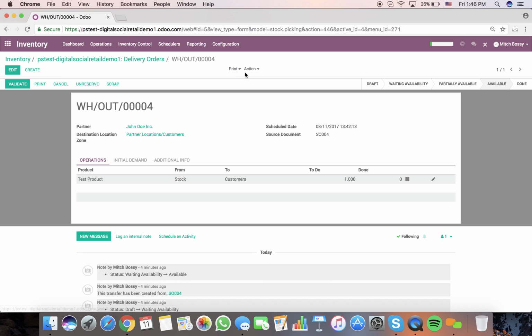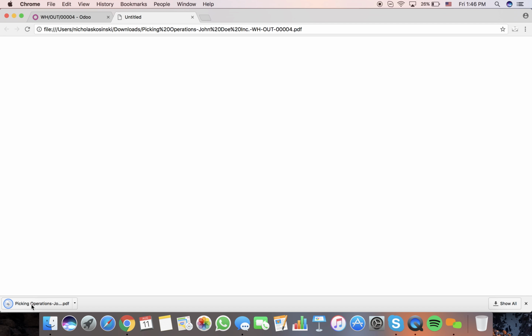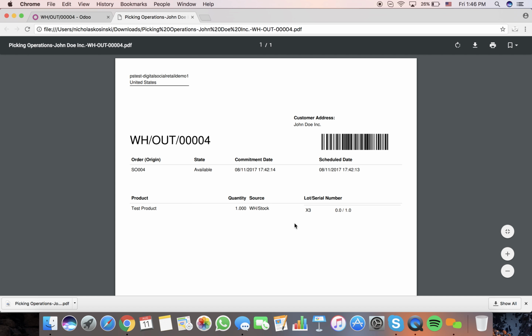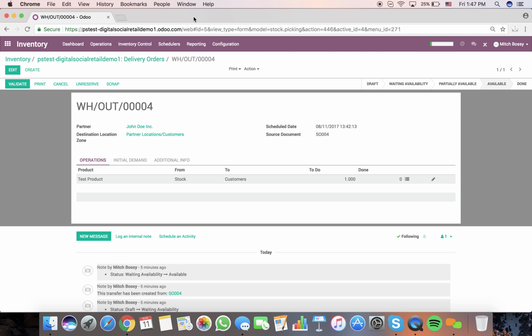Open up the warehouse out, print the picking if you want, delivery slips, all that can be printed right up here. For instance, we could click it, and it generates a PDF for us. Pretty straightforward. There's a barcode associated with the picking so that we can push it forward. It's going to assign the lot based on, I think I have first in, first out or last in, first out assigned just in the demo environment. But we'll be able to do that.